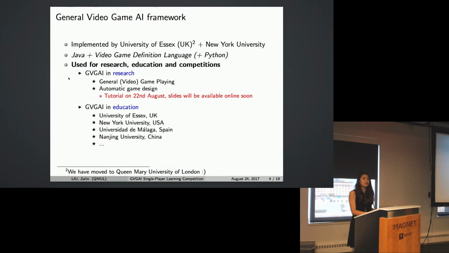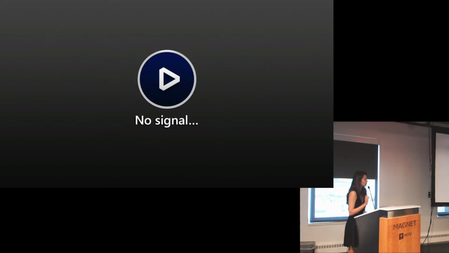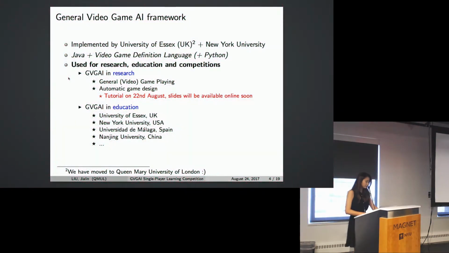This framework has been used not only for competitions. What happened? Great. And also for research and education use. It has been used for general video game playing research, of course, and also for AI-assisted game design. If you have been to our tutorial on Tuesday afternoon, you may know something about it, but if you haven't been there, that's fine. Our slides will be available online very soon.